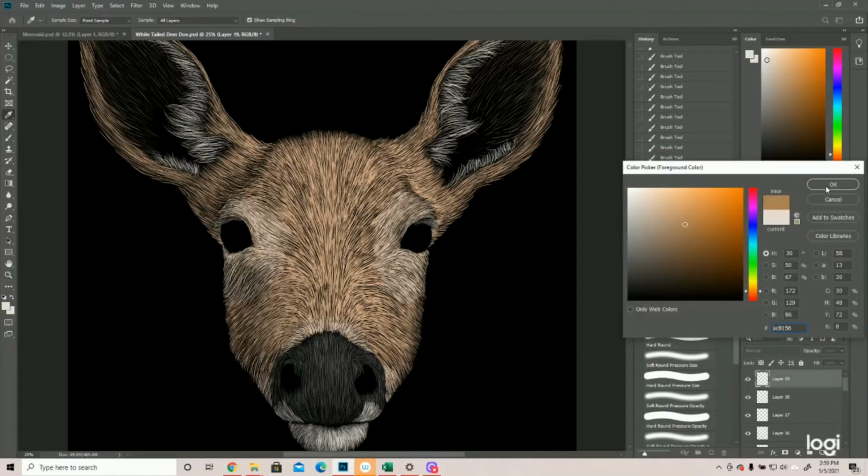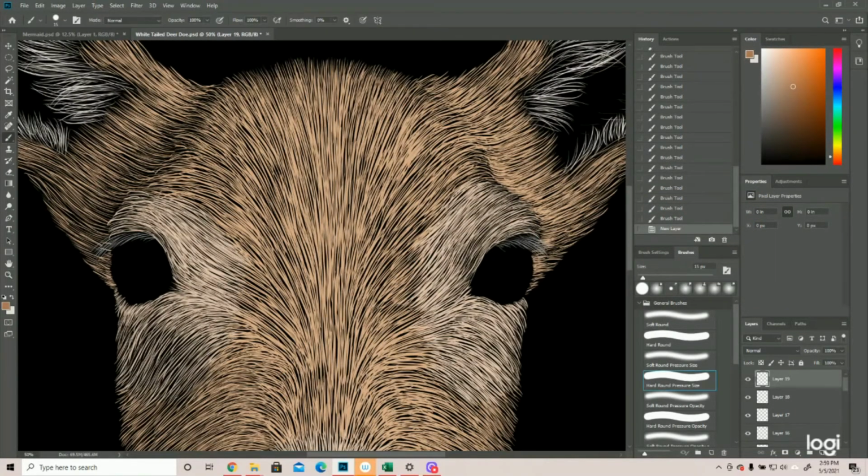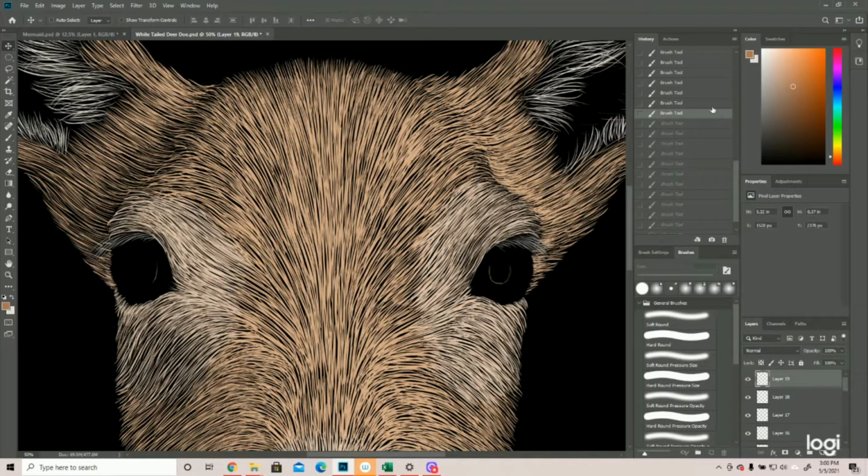So then the last thing to do are the eyes. A lot of animals, their eyes are brown. Sometimes what I do, especially on animals whose eyes are kind of on the side of their heads, is I just do the light flare. But we're gonna have her looking at us. We'll use select tool to kind of fix it. I don't think I got this one quite right. In fact, I think I'm actually just going to erase it.